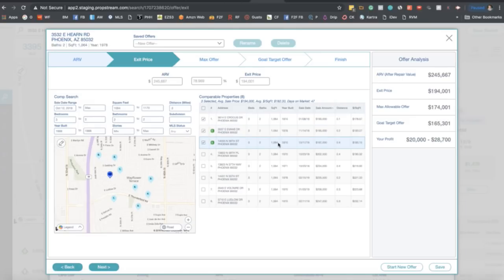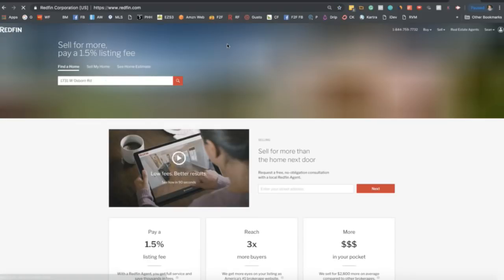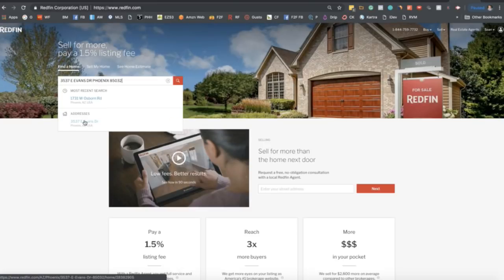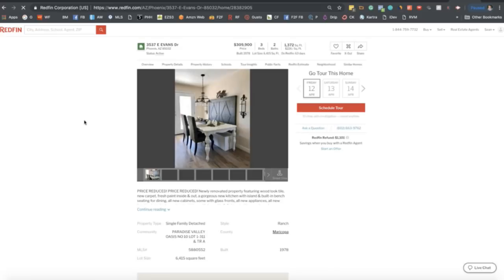These are model matches. A model match means it's the exact square footage. 1,064 built in 78. This is 1,074, 1,064 built in 78. Look at this. These are the wholesale numbers of what these sold for. These are not fix and flip properties. These are cash transactions. So if I take this, and I haven't done this yet, but I'm going to put it over here, and then we can see some pictures. And this is how you would do essentially a test on this.